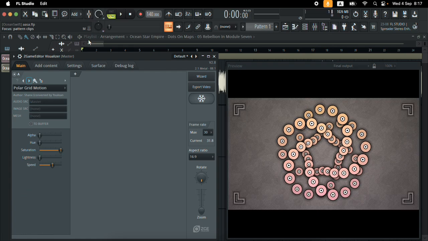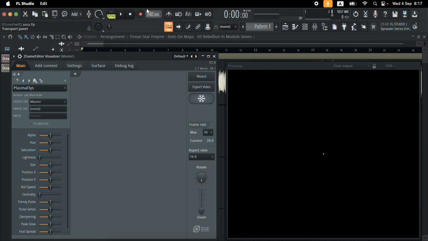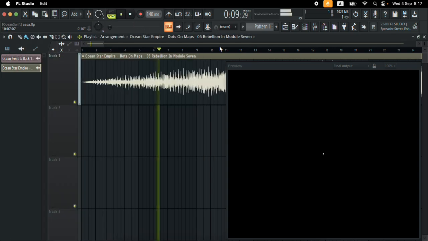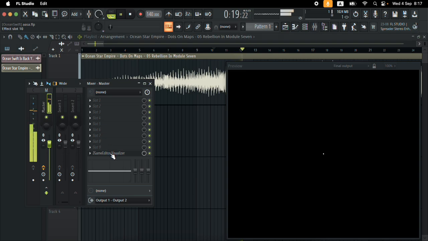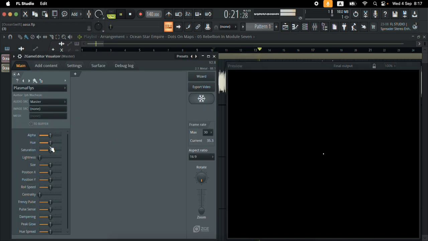Colors and various things. Some of them respond to the music, so it's not doing much now, but let's see if it responds. Or we have to maybe edit it a little bit. I'm not sure what this guy is. Why is it not showing? Interesting.